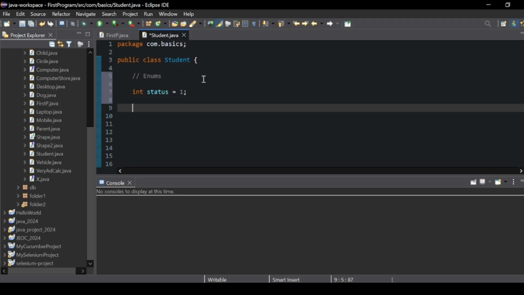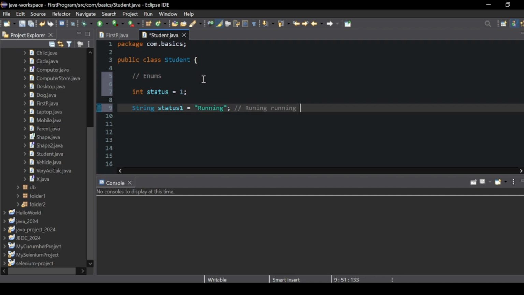Or maybe another one: String status equals "running". This one is also easy to make typos in, like "runing" or "running". Both approaches are error-prone and hard to read. Enums solve this problem completely.